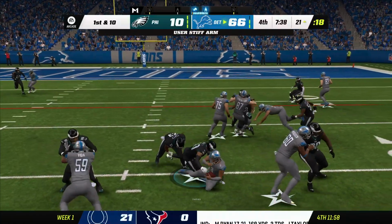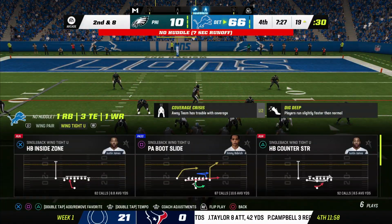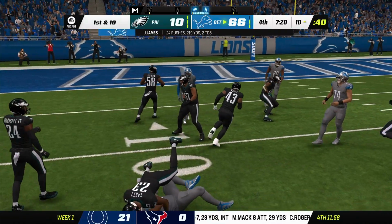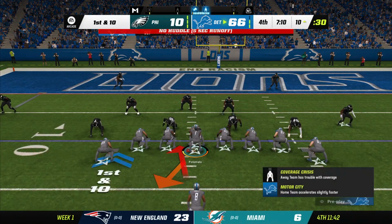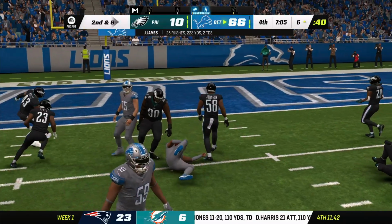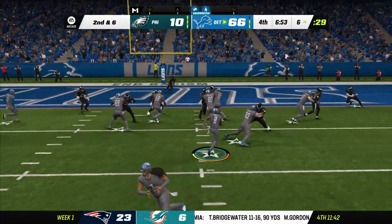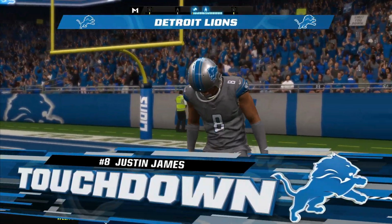They run the counter. It's James. 2 yards on the pickup there. It'll be second and 8. They'll keep it on the ground. It's James. 9 yards to pick up there, and it's a first down. And they're going to hurry back to the line now. On first down, James. And a missed tackle there as he pushes forward for a gain of 4. On second down, it's James. And he will fight his way in.